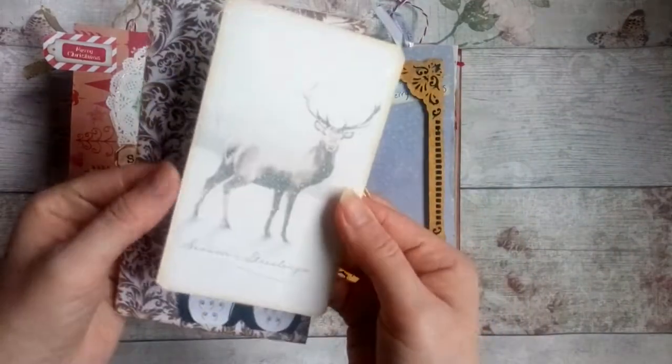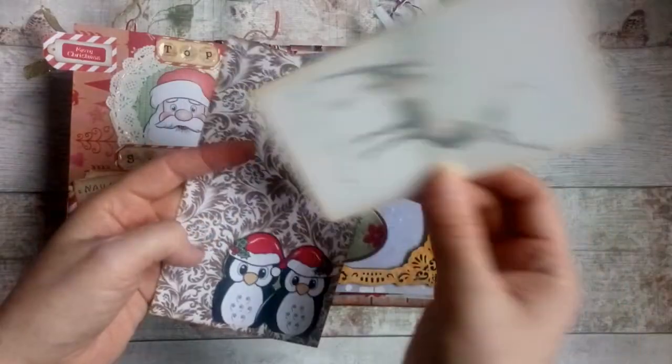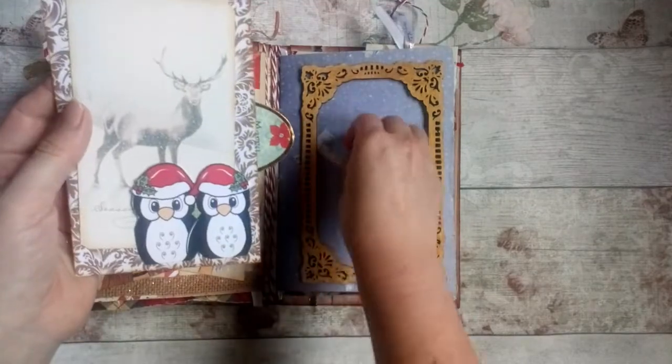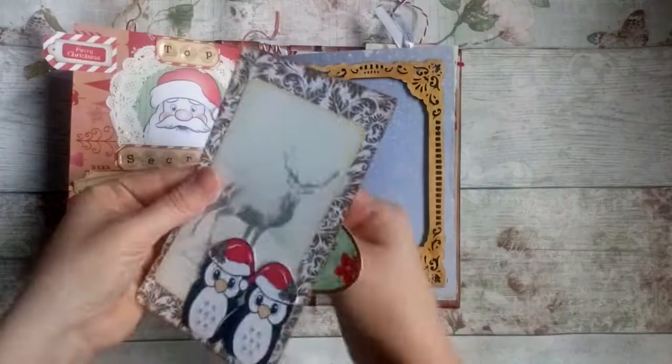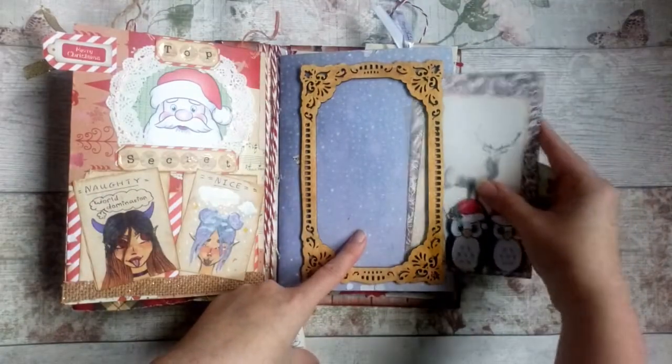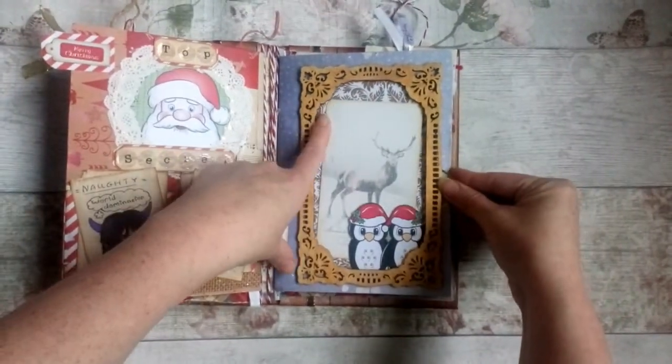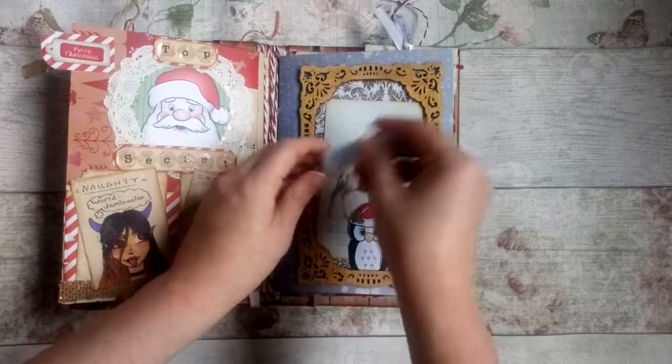This is a bit of a Christmas card that I've just aged up. So obviously my friend can put a photograph in there to replace the reindeer as and when she finds one she likes. Or she can simply use it as another writing card.